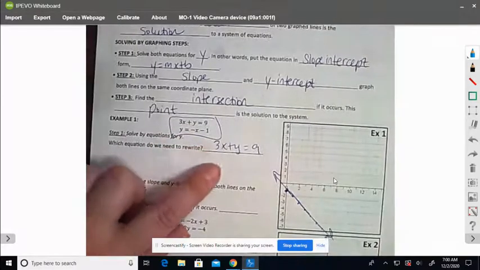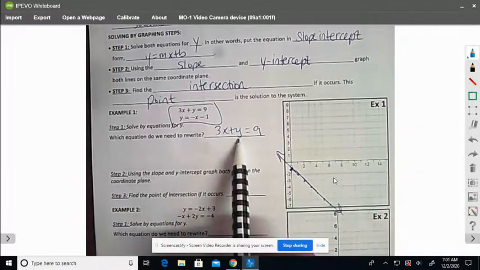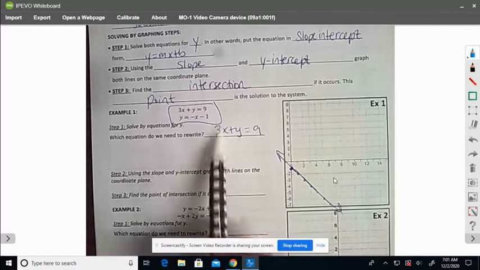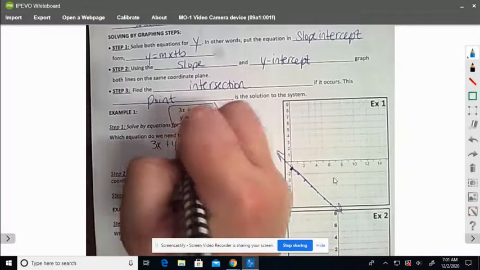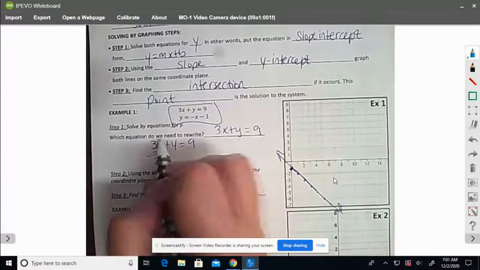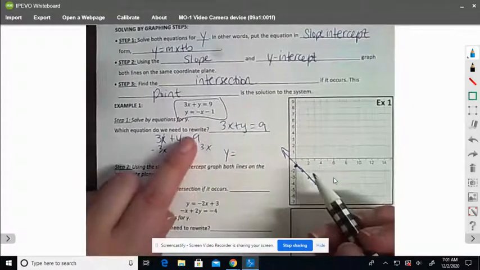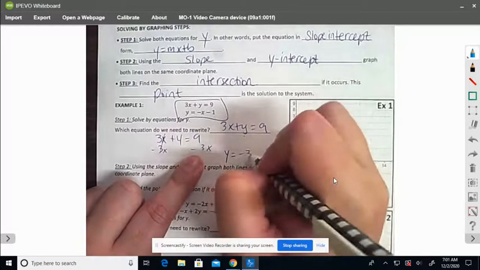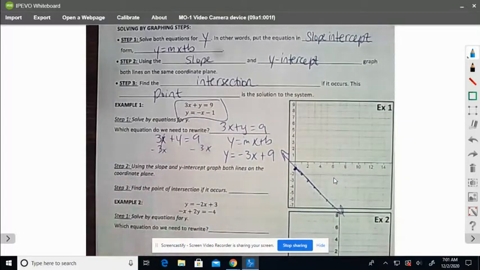This one is not so easy. I need to put it in slope-intercept form first, so I need to solve for y. I need to get y by itself, which means I need to move this 3x to the other side of the equation. To move it, I'm going to subtract it from both sides. Now I have y equals, and I'm not going to put 9 minus 3x. I'm going to put the -3x first so that it looks like the mx plus b form. If you put 9 minus 3x, it's still a correct way to rewrite it, but we want slope-intercept form.